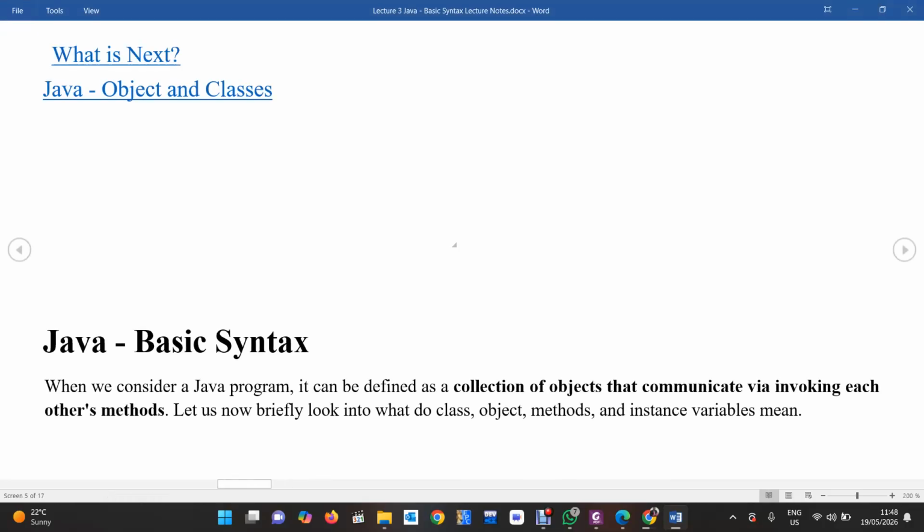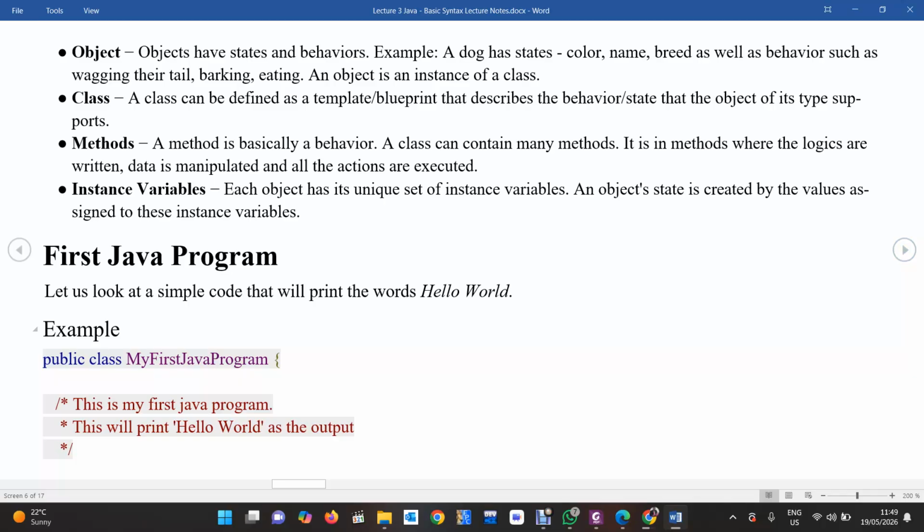So we can look at some basic syntax in object oriented. What is an object? So let's look at this. An object, we say it is an entity under consideration.